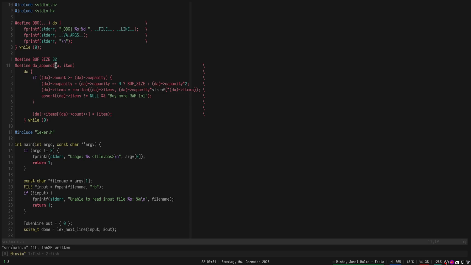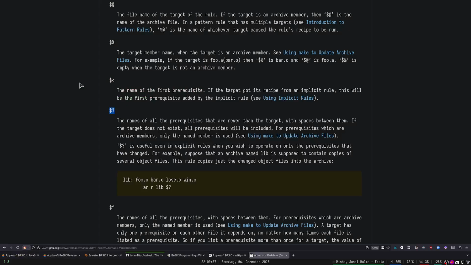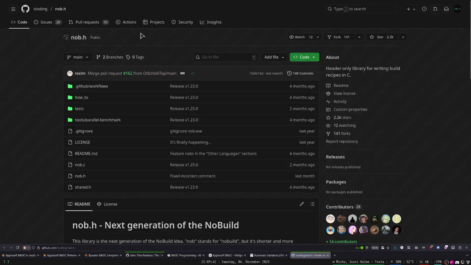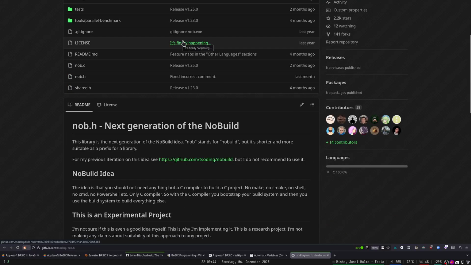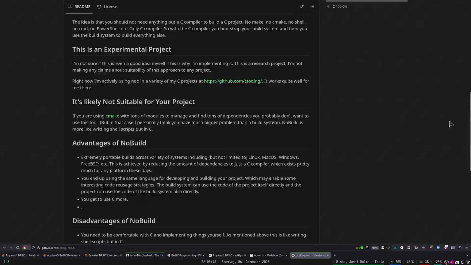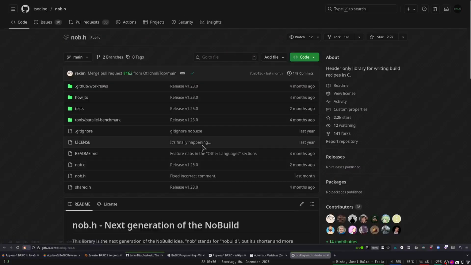This one is a macro to append to a dynamic array. It comes from Nob, which is a project done by a Twitch streamer and YouTube person called Tsoding. I think I actually have them linked somewhere, but here is that.